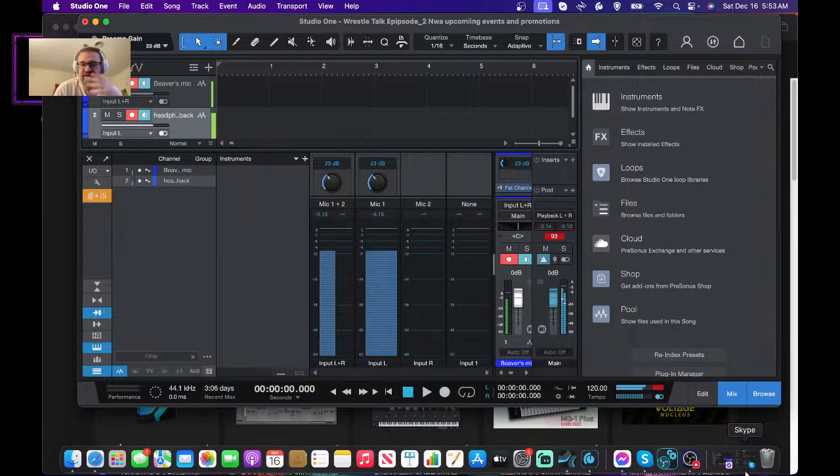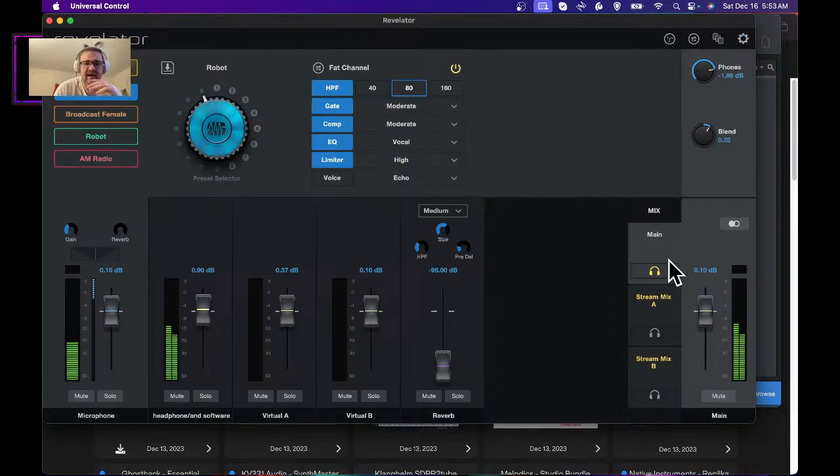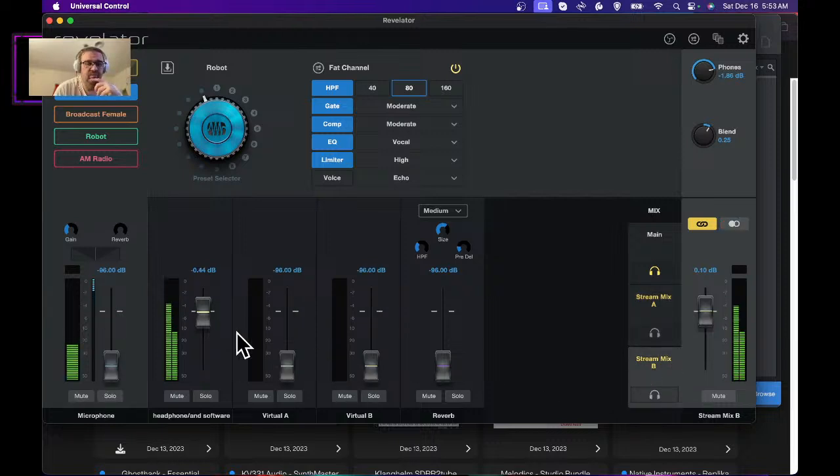If I was to go over here to the mixing board, my universal controller board, let's get out of that section. I should have it set up direct. I've got everything coming here, what should be coming through my headphones. On Studio Mix A, I should just be getting mine. This is what you should be hearing, my mic, and I should be hearing your stuff come back to me. And on B, it should be just what's coming through the headphones direct. So that's where I'm at, I'm at a loss because I don't know what to do or how to get this set up.